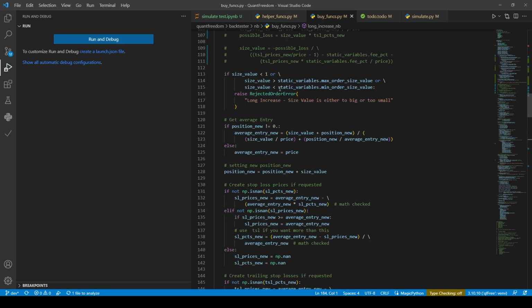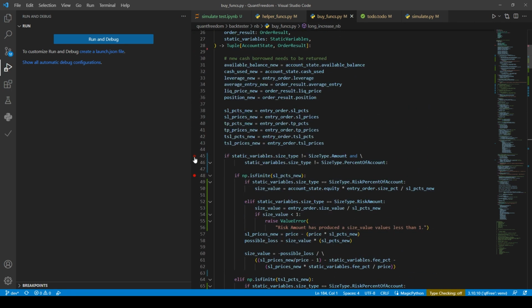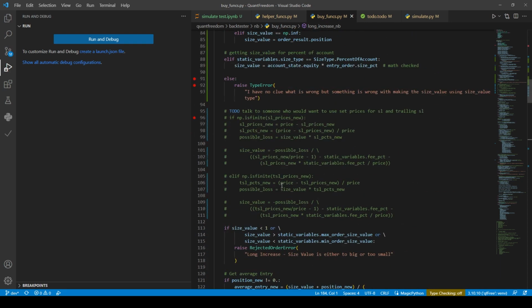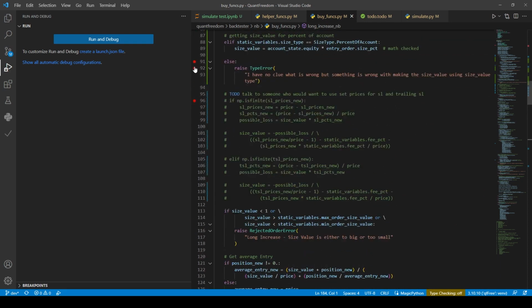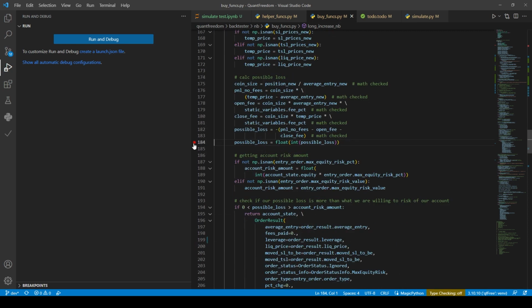Well, I ran into an issue where I had this as equals equals instead of does not equal. So this was true and this was true. Wait, what? Yeah, so this was true and this was false, so we skipped it. So now I have to have it true, true. So now we made it all the way past that. I checked down here with the possible loss, and the possible loss works.